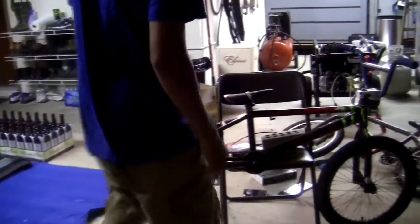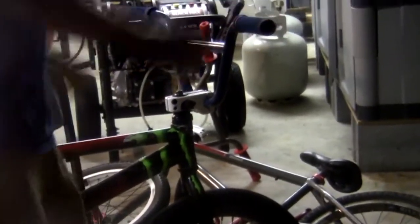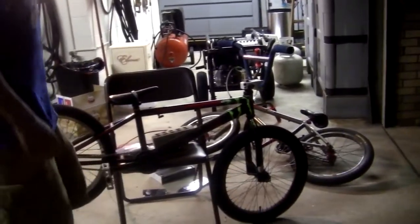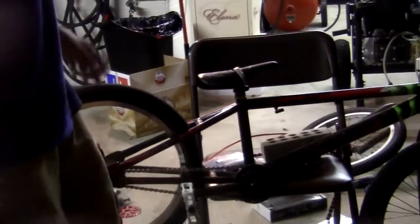Okay, now here's my custom bike. Now it started out as a Kink Gap, and it progressed into a DK frame, fit forks, Four Seasons bars, 8-inch eyes, Audi long neck grips, Odyssey stem, GF something bad. Odyssey seat. I didn't buy all these, so I don't know all this stuff on it. The power cranks from that bike right there. You're welcome. Power pedals from that bike right there.